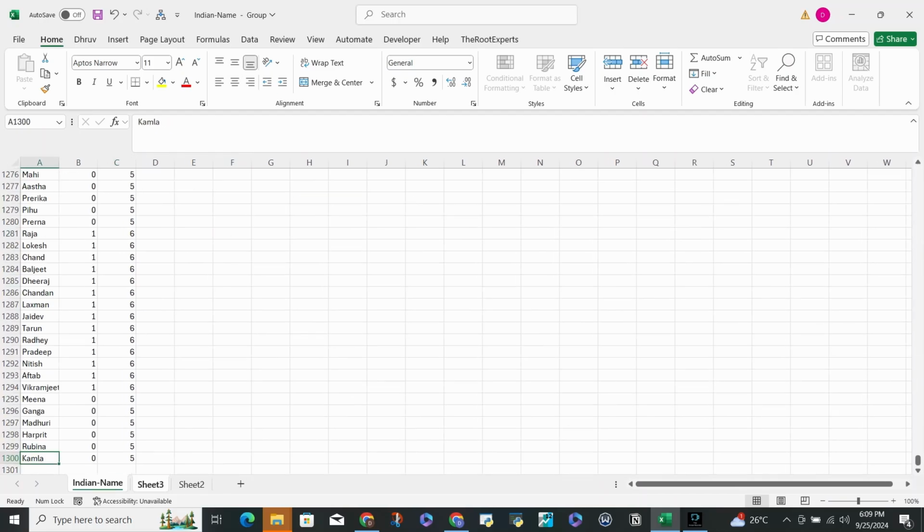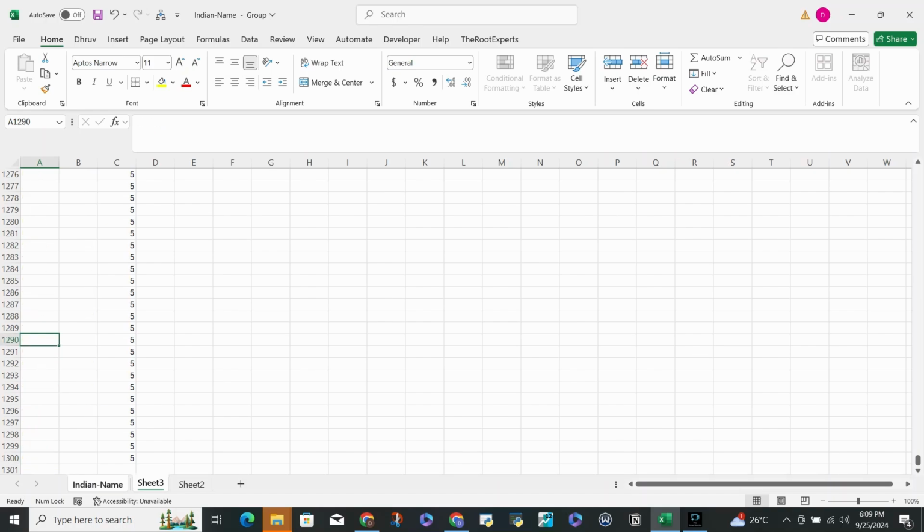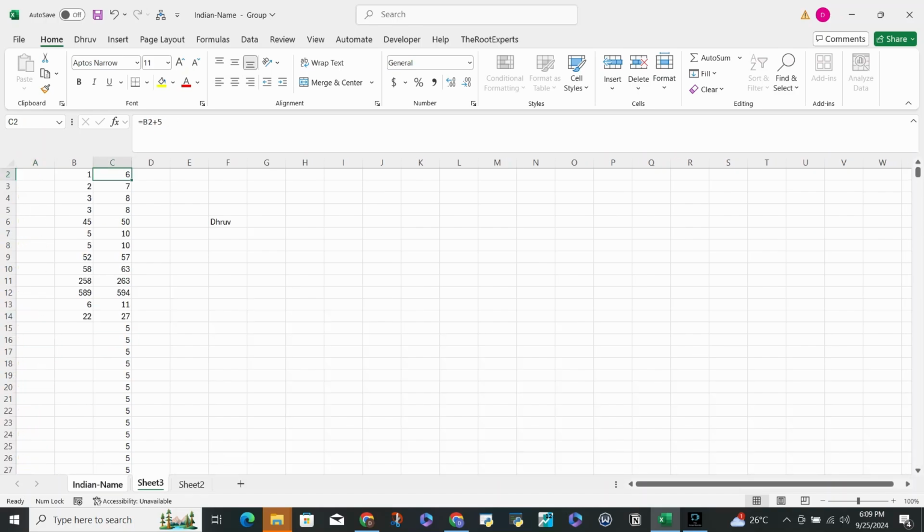I'm navigating using the mouse right now so that you can see which particular sheet I'm navigating to. Otherwise I'm using control keys, maximum use of keyboard. So you can see it got filled down to all of these values.